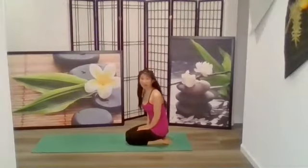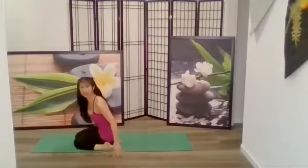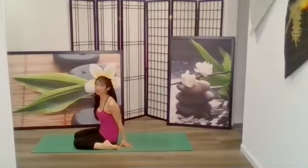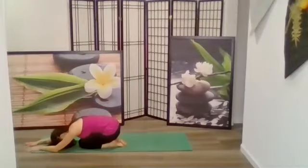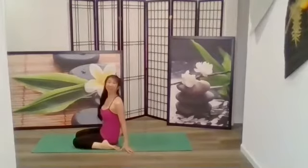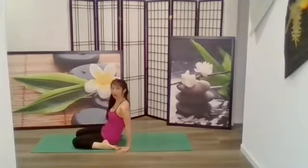Now, another way to do hero pose is to keep your legs bent like this, and then take your legs to the side so that you're sitting down on your bottom. Good, and your feet are to your side. Now, if this is uncomfortable, then you can always come down and rest in child pose. Okay? Or if you want, follow along. So we take our legs to the side, and then, are you ready? This is a big hero pose stretch. Only if you feel comfortable, we go back.